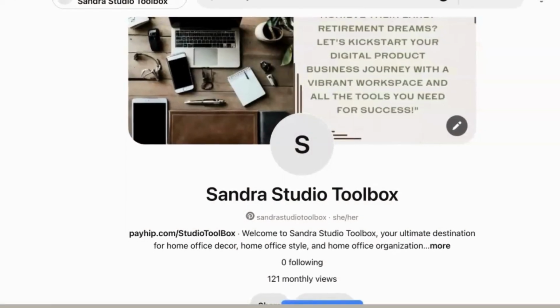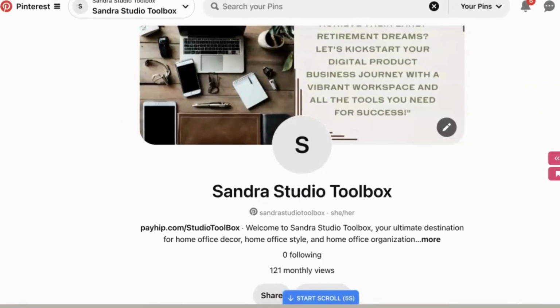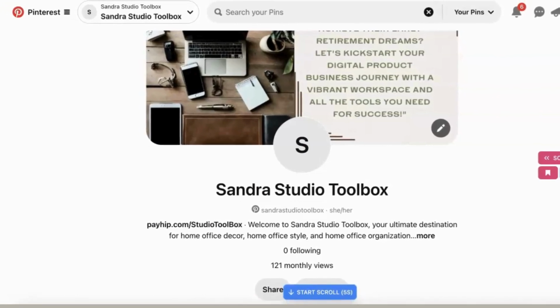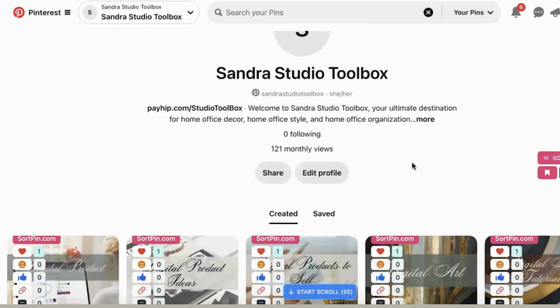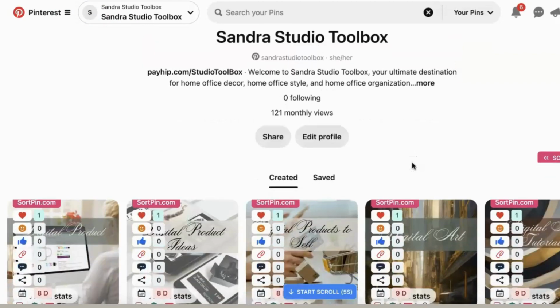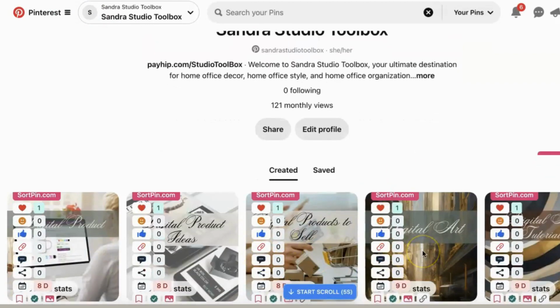Okay guys, I'm recording this Pinterest documentation. Today is Sunday, March 10th, and I just wanted to show you where I'm at, so that we can keep progress on how it's going with Pinterest. And just to let you know, I have not pinned anything to my board yet. The only thing I did was set up my regular boards. I haven't done any pins yet.